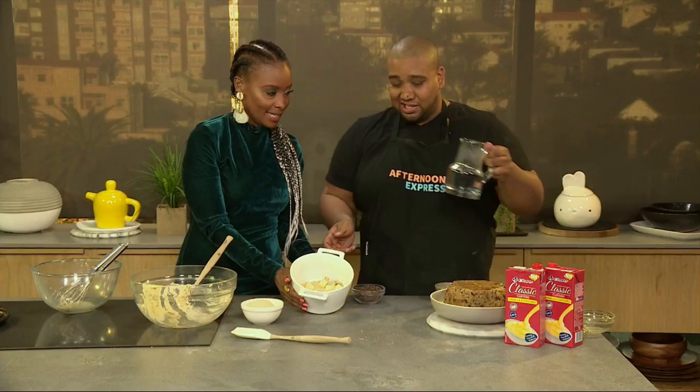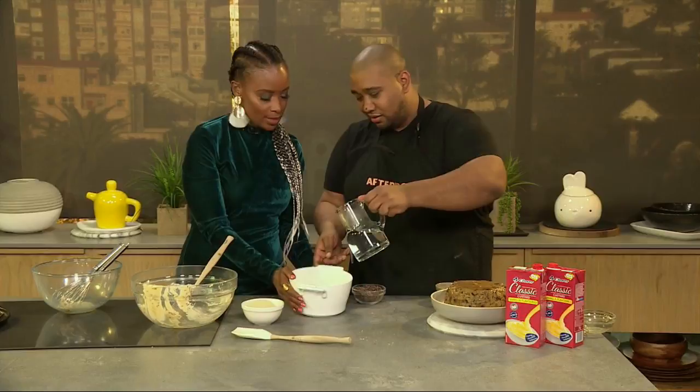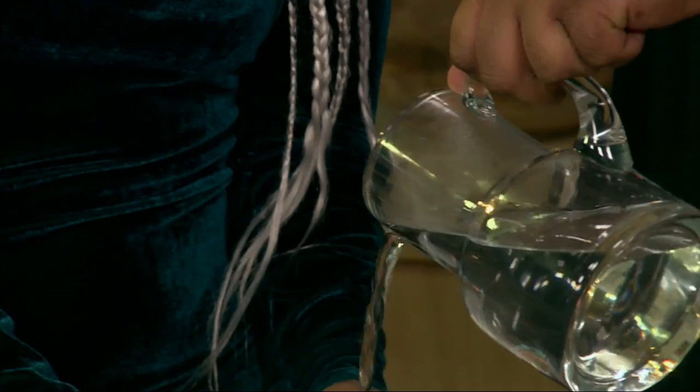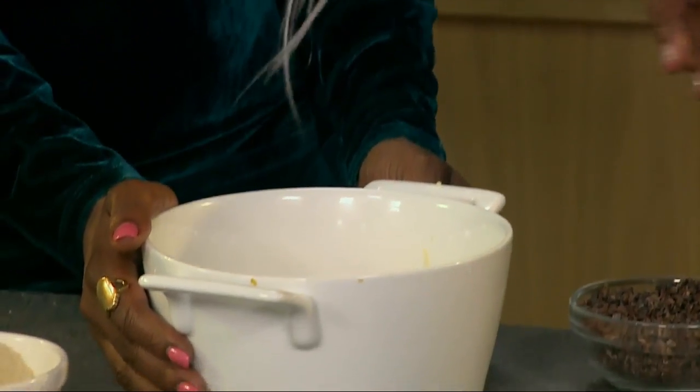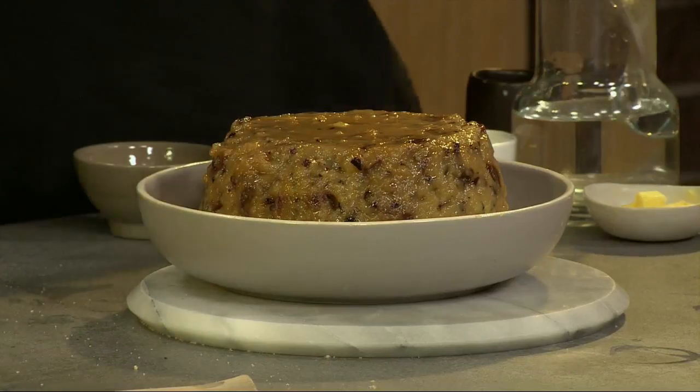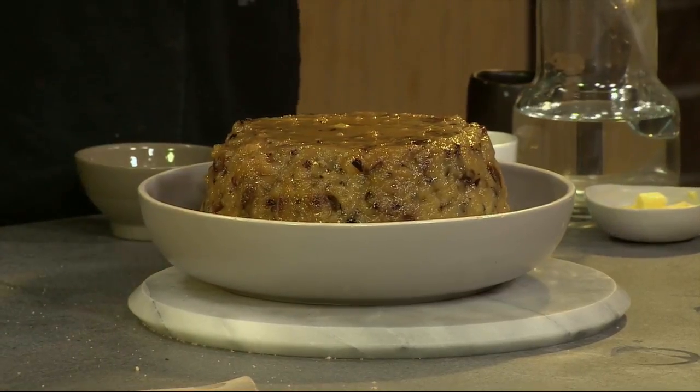Not at all. And here's a little kicker, water. A bit of water over the top. How much water? Just a little bit, just so you coat in that sugar and that butter, so it caramelizes. There we go. Go into the oven, and it comes out looking beautiful, like ta-da! Voila. And now, a sticky date toffee pudding.